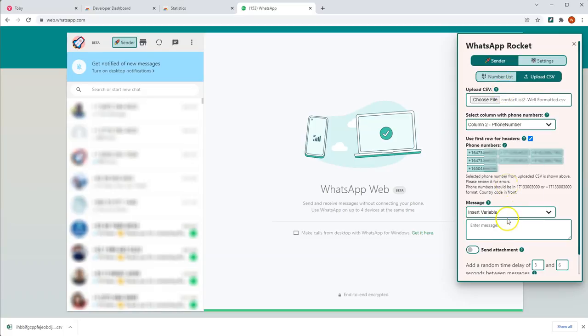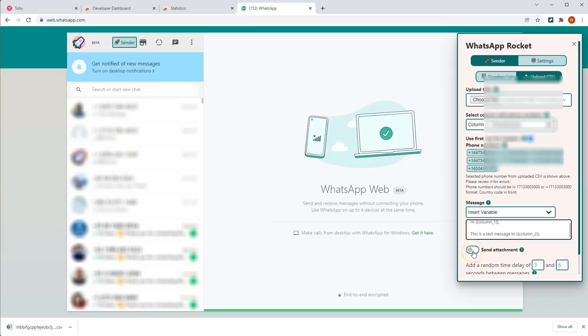Now the next part is the message. We need to have the option to insert variables into the message. That's the second set of drop downs that popped up as soon as you uploaded the Excel sheet. Here I'm going to write a message, hello, followed by my name. When I click on the drop down, it shows the columns from the Excel sheet. In this particular case, it's user email. Hello, user email. This is a test message to, let's say, phone number. So this is how you can send the message.